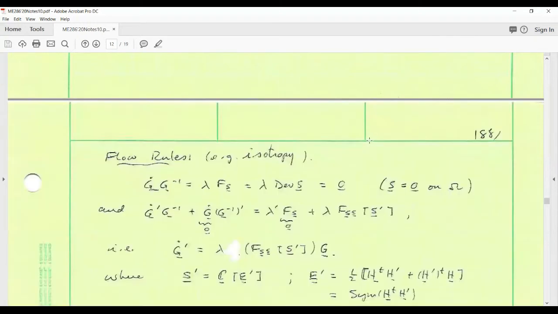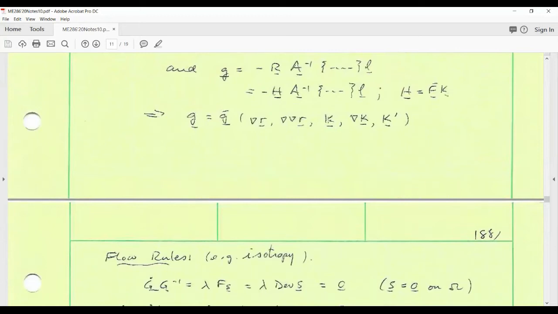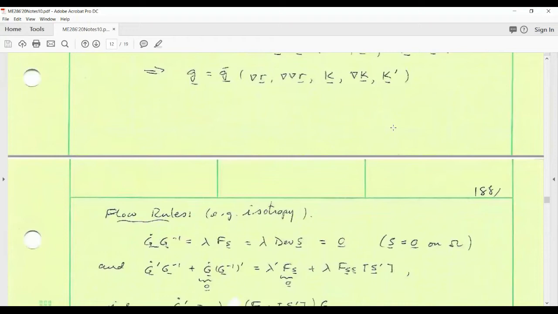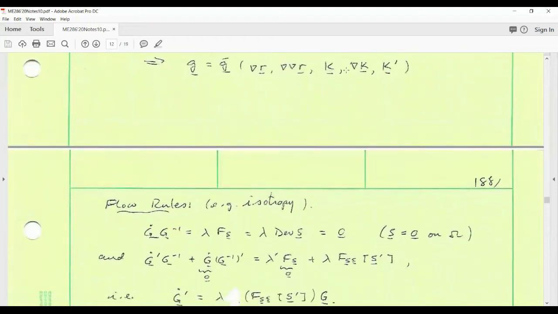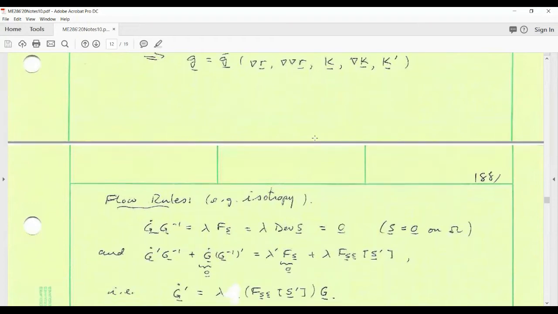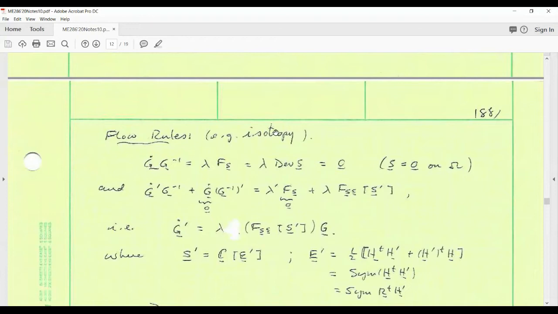Okay, by the way, just to mention, you might be wondering, okay, let's suppose we can get K or capital G equivalently, the inverse of K, by integrating the flow rule in time, right? Incrementally for small time increments. And once we have it, we can even figure out its gradient with respect to U. But how about K prime? K prime is totally independent of K. These are midplane values. The value of the function at z equals 0 and the value of its derivative evaluated at z equals 0 have nothing to do with each other. So how would we update, if we can update K using the standard flow rule, how are we going to update K prime? Well, we can do that just by taking the prime of the flow rule, the zeta derivative of the flow rule. So just to illustrate that procedure, let's focus on isotropy, just as an example.